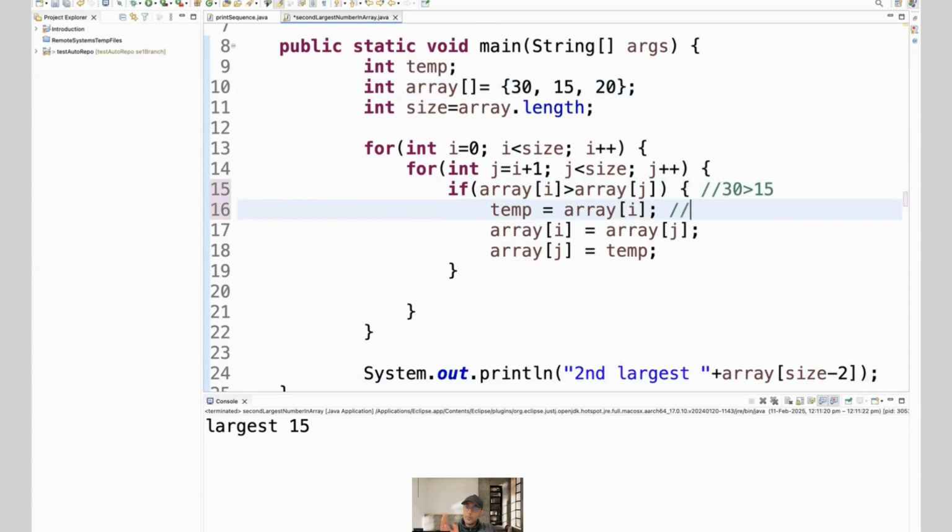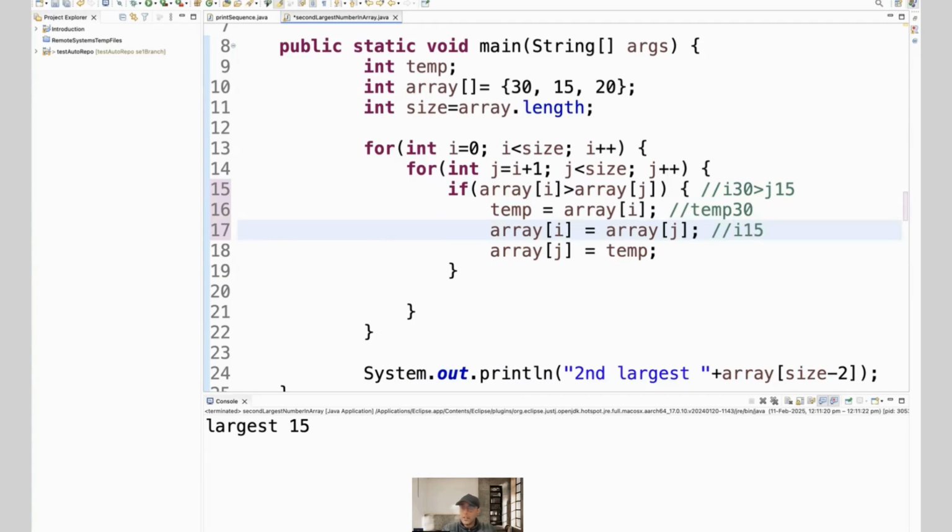Now, at i the value is 30, and j is 15. Temp is right now blank, so the value at i is given to temp. So temp becomes 30. Now i has to be assigned the value of j, so i becomes 15.